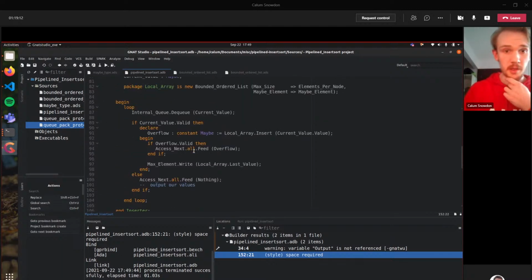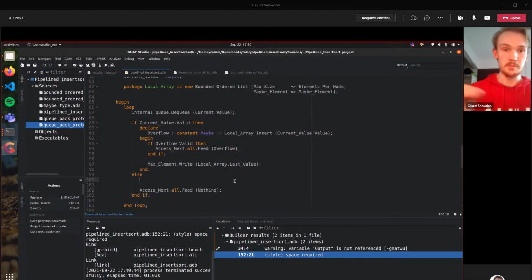Because we're going to be outputting our values through a queue, we want to make sure that we've written all of our data in order to the queue before we let the next task start writing to the queue. So the inserters need to write their own data to the queue before sending the signal to the next task.